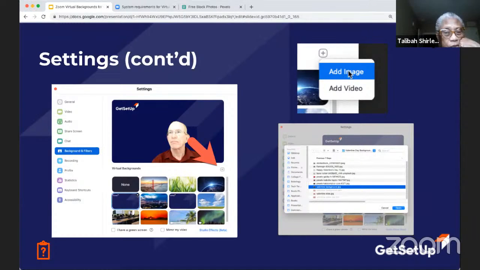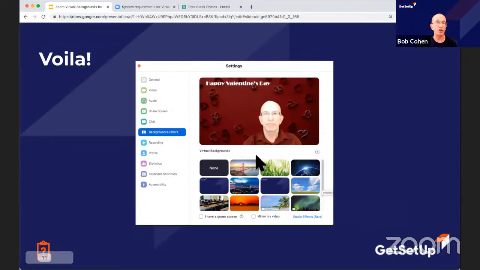One of the things, does it change it right away, or? Yes, it'll change it right away. And you'll see live when I demonstrate that it changes right away, even when you're in a meeting. Okay. So it'll show you in this preview, and then you can close this window and go back to your meeting. Okay.